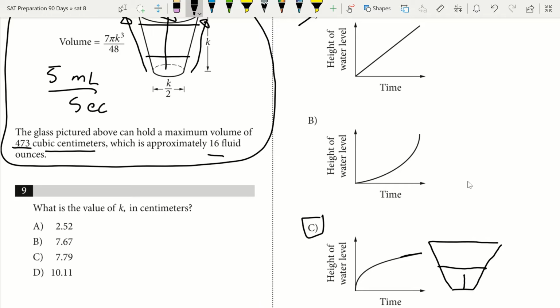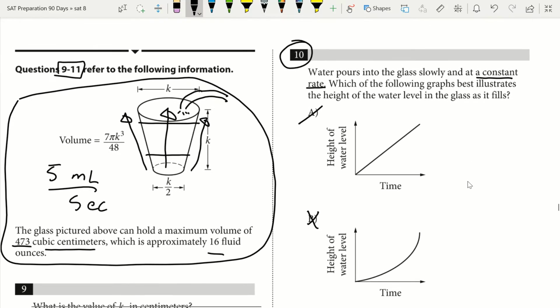Okay, so that's a way that you can use your intuition and your common sense to answer questions on the SAT math section. So don't always think that you have to use an equation to solve. In some cases, not all, but in some cases, you can use intuition and common sense to get to a correct answer really quickly.